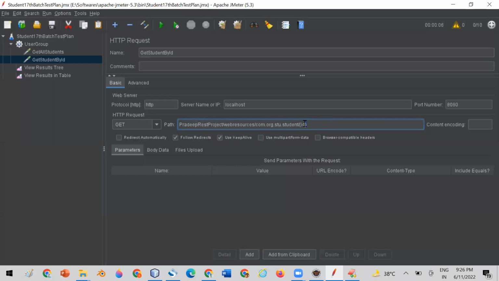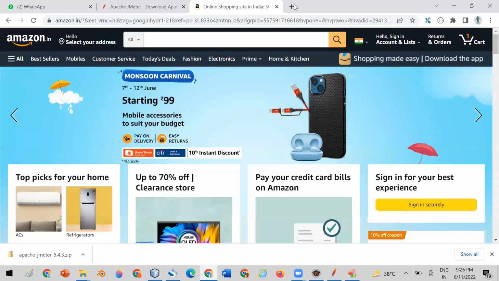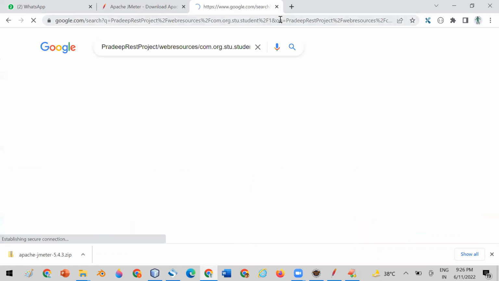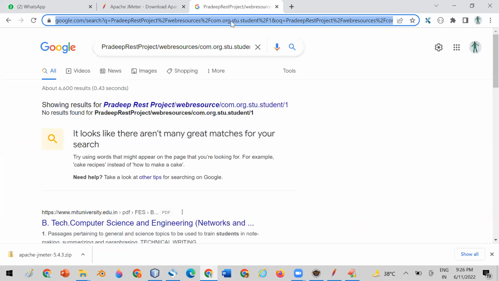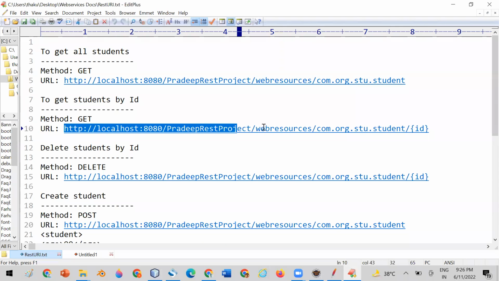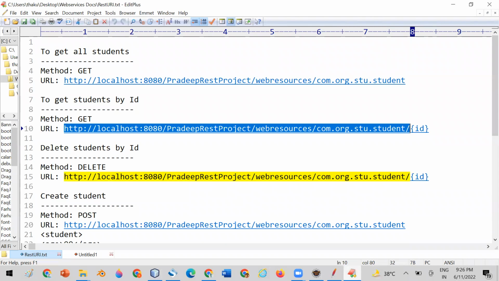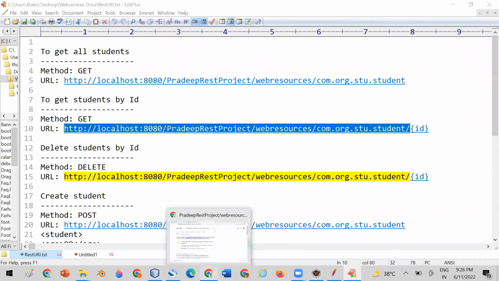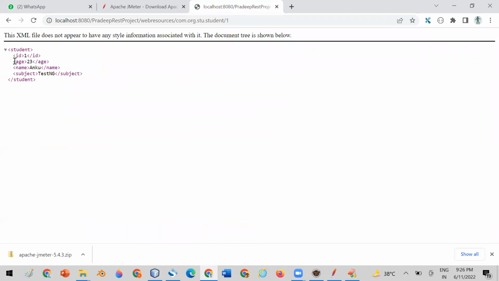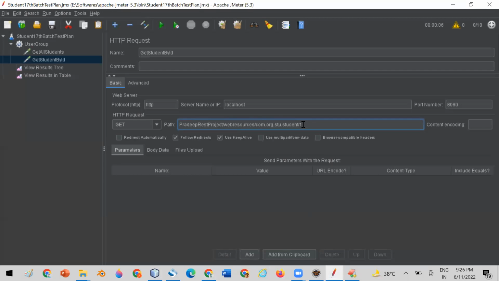So for the timing, you can also pass the value for it. But for now, let me make it hard coded. So I'm trying to hit the request for an ID that is 1. Okay, let me do one thing. Same, I can call it from my browser also, so that I can test whether it is working fine or not. For the 1, it is working or not. What is the problem? Okay, maybe I have not copied the whole one. When you are calling from the browser, you have to give the whole thing. So let me run it. And I will give 1. Yeah. So for 1, I'm getting 123 Anku. So it means I'm going to hit this request.